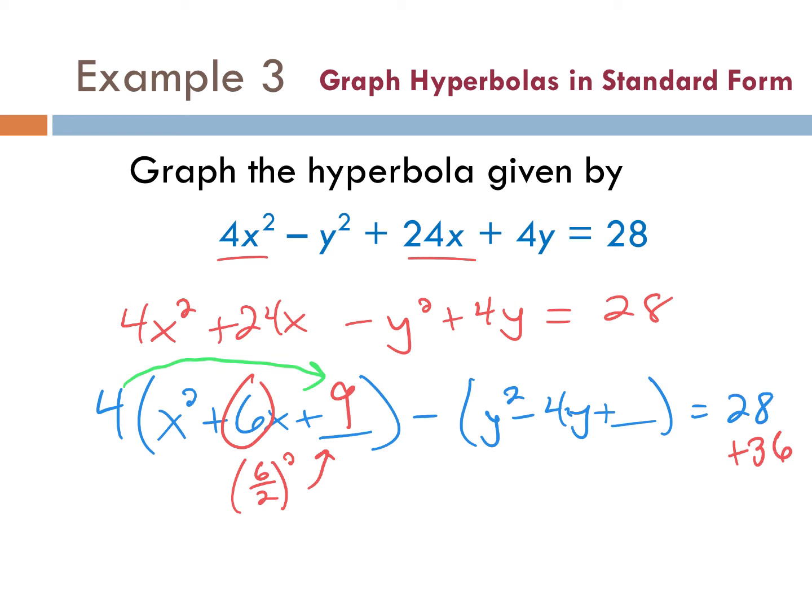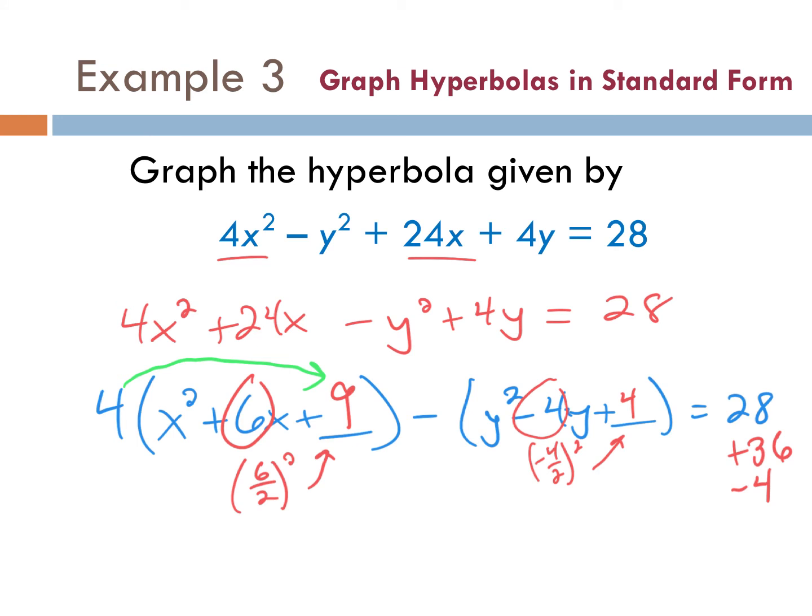And so if I do the same process for the second term there, I take that negative 4, I divide it by 2, and then I square that answer. That's going to be positive 4. There is no coefficient in front, but remember there's a negative out in front. So that negative sign is going to affect what you add to the other side. So technically, instead of adding 4, we need to subtract 4 because that negative is going to affect that term.